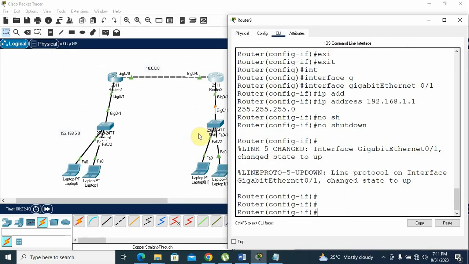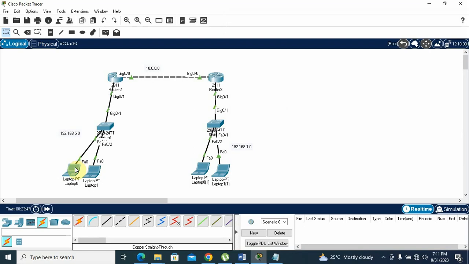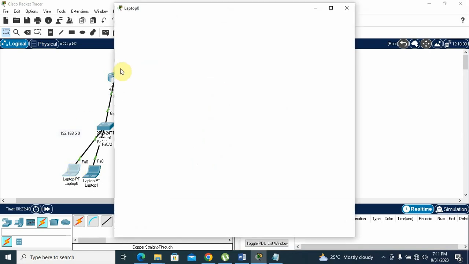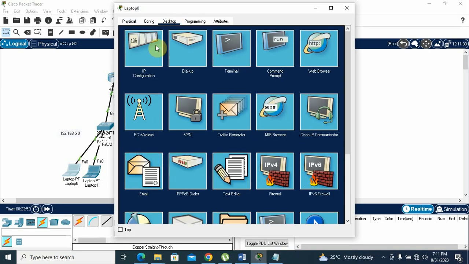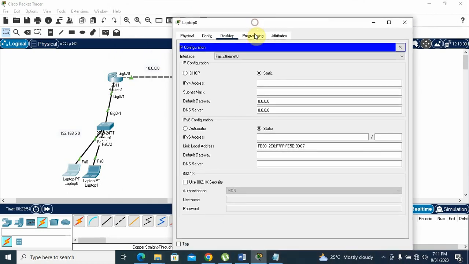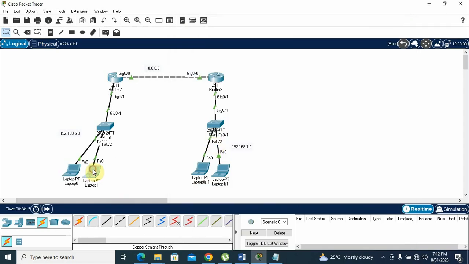So what I'm going to do is I've not saved my configuration yet, right? So I'm going to assign IP addresses to my end devices. So I'll go to this, just click on it, go to desktop, and then assign my IP address. I'll have 192.168.5.2. When you tap, the subnet mask comes automatically. You have 192.168.5.1, which is my gateway. Yeah. So I'll just close it here and then do the same thing for the next device.